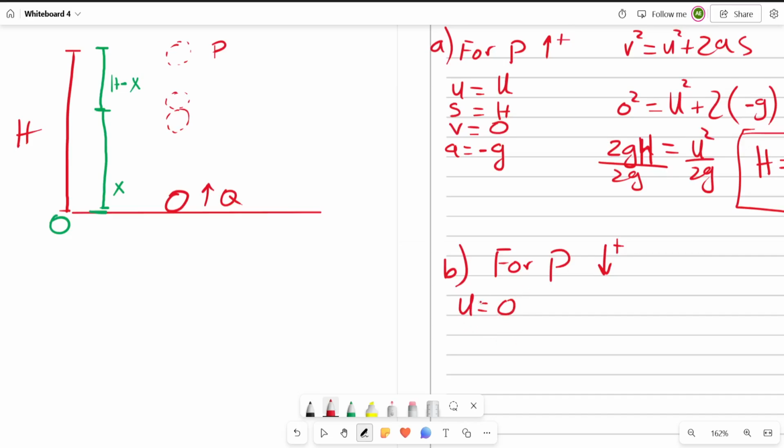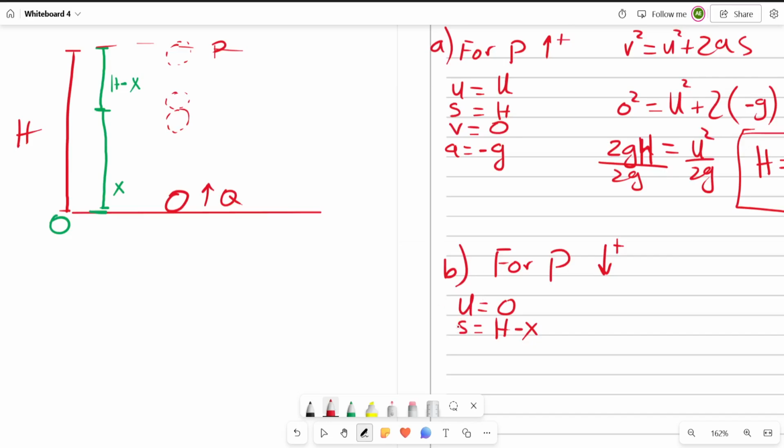Again, let's get back to P. U, the initial velocity, is 0. S, the displacement, is what? What's the displacement till the collision point? The displacement is h minus x. Is it pointing upwards from the starting point or downwards? It's under, and we said that the downward direction is going to be positive. So I'm going to leave the displacement as positive, h minus x. If I took up as positive, I would have to put a minus sign to make it minus (h minus x). However, this is not the case. It's just for your information.